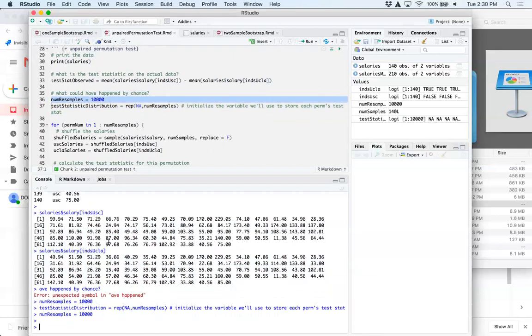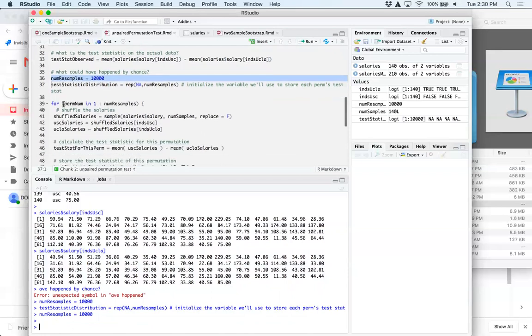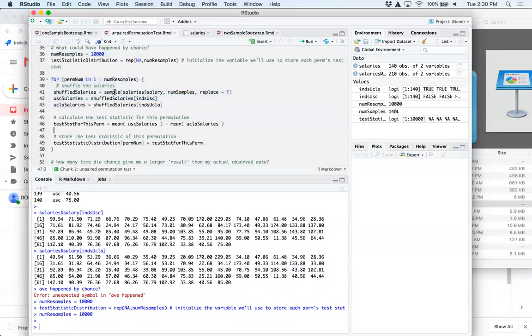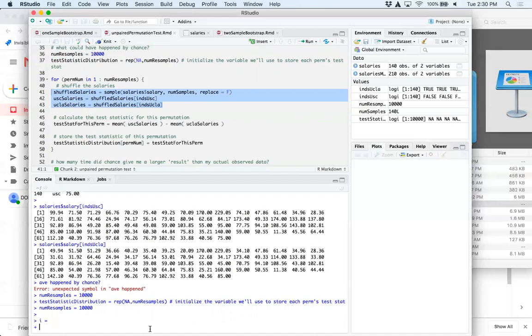Each time in this loop, what's going to happen is I'm going to take my salary data and shuffle it. I call this shuffled salaries. I redraw it without replacement, which means sample takes a bunch of random points. But if I have 140 data points in the vector, because there's 70 and 70, and I redraw them in whatever order, I'm eventually going to resample them all. So this is shuffling it. And now I have my salaries in my shuffled simulation, and then I'm just going to calculate the difference.